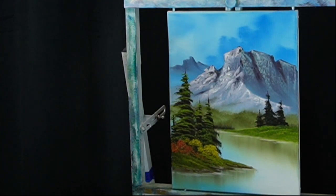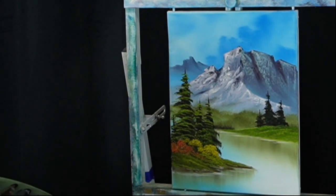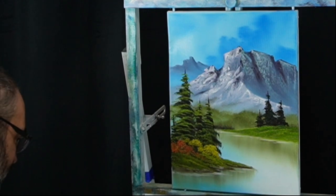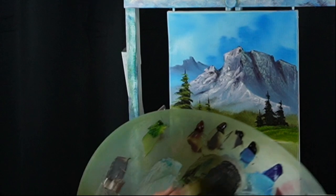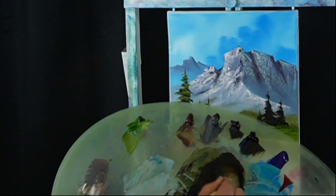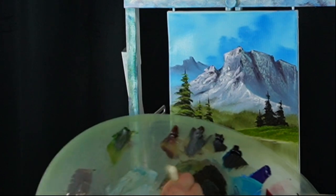Oh, I know you want to. Oh, what should I do? I think we could add one here. How about just one? Let's take a 1-inch brush. Let's go into our dark color here, our browns and blues and blacks, touch of the greens, just all this dark color.